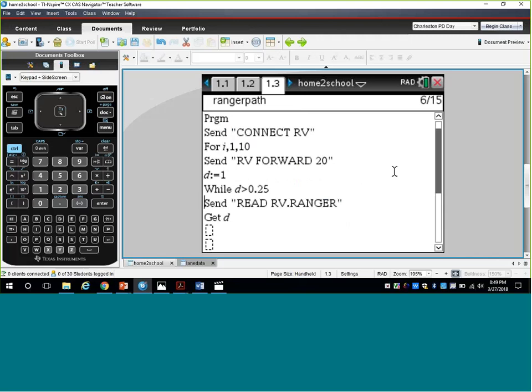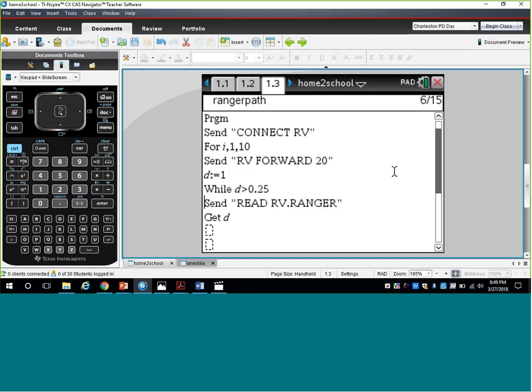So you look at our for loops and while loops in here. When it's in the for loop, basically it's running a certain distance. You'll notice it's from 1 to 10 and driving forward 20, so it's really running 200 centimeters there. It's going to keep going through this for loop, and it won't stop until it gets to the end of that length.